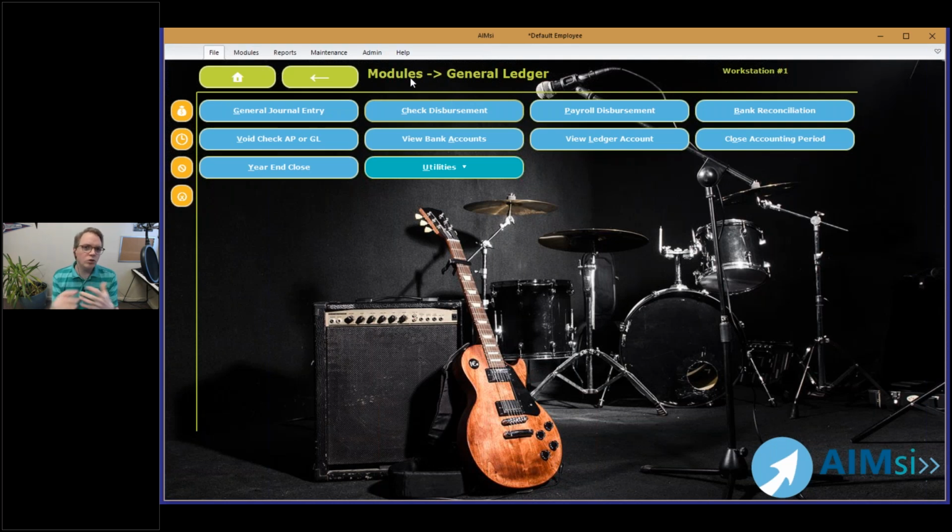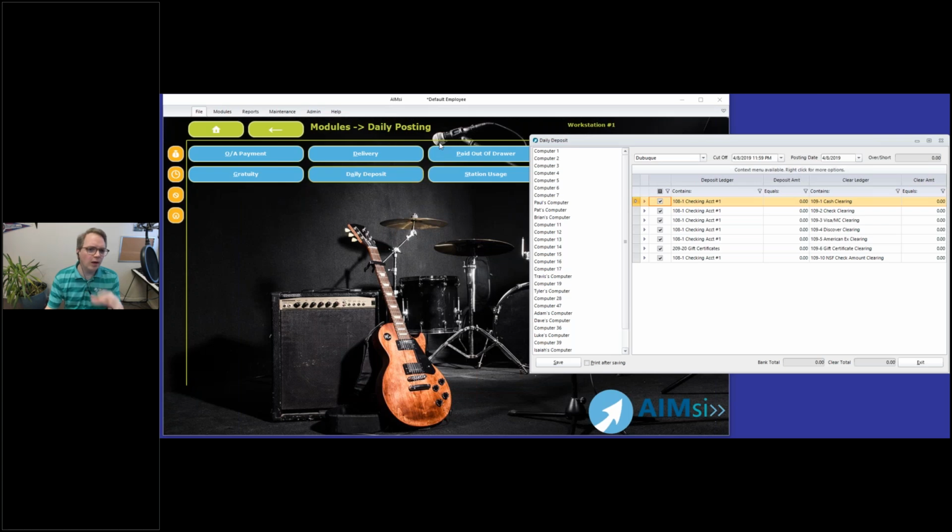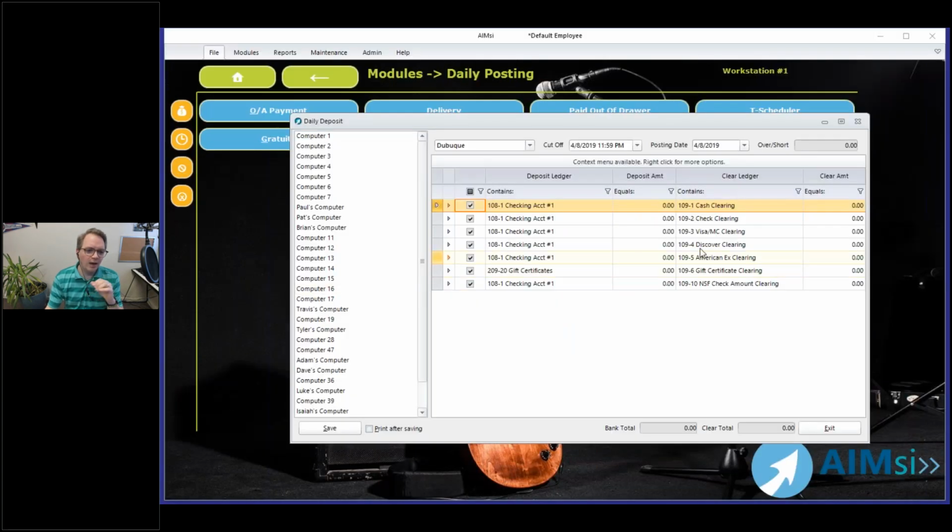And then usually whenever you're going to record that you are depositing those, either at the end of the day on your way home from the store, or the next morning, or whenever it is you're going to deposit those, you would usually go into modules and daily posting and daily deposit. Basically, this daily deposit program is keeping a running tally of the different ways in which you collect payments.